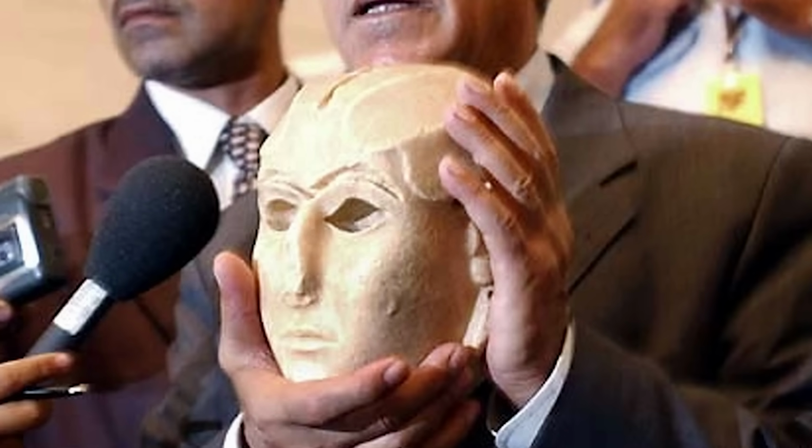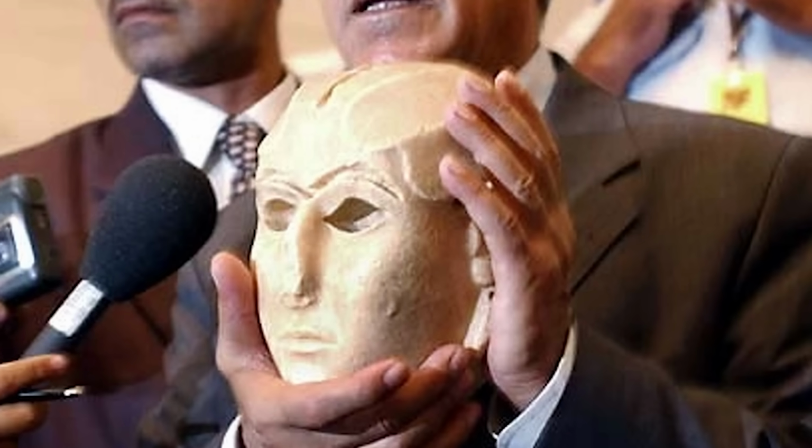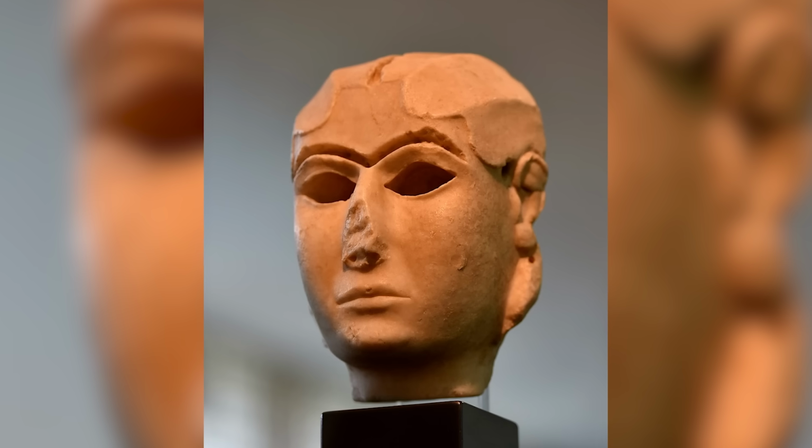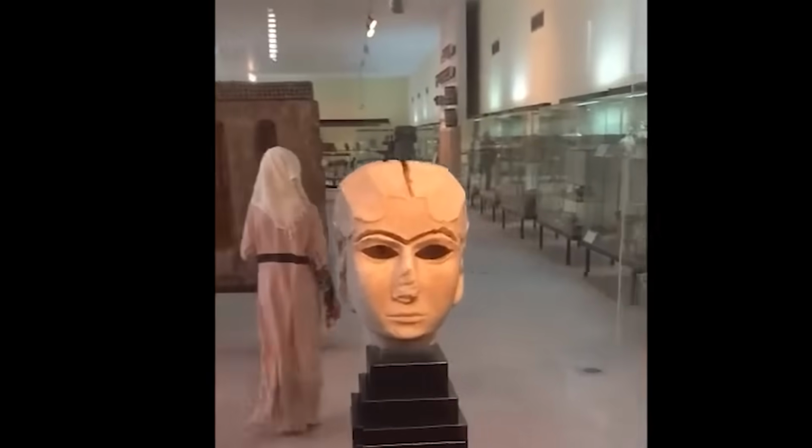Actually, it kind of looks like an ancient version of the Michael Myers mask, which also means it sort of looks like William Shatner. But I digress. This mask is one of the first real attempts humans made to capture a face in 3 dimensions. No one really knows what it was for. Maybe it was part of a statue in a temple, maybe it was used in rituals. It survived thousands of years though, was stolen in 2003, but thankfully later resurfaced.